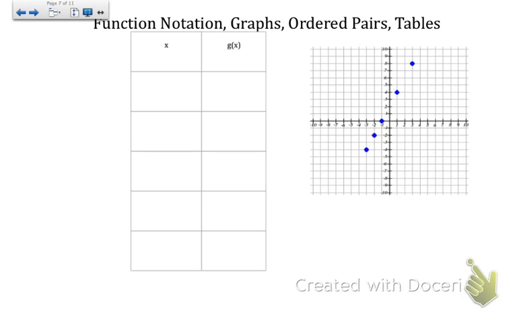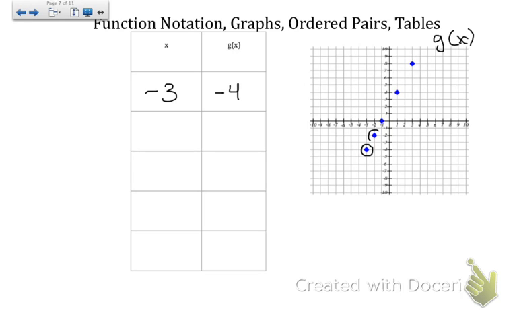Okay. Now notice they've already given us our headings for this graph. Remember, our graph is called g of x. So we're putting in an input of x and we're getting out an output, or a y value, of g of x. If I look at my very first point, it's at -3, -4. So I'm just going to copy that over into the table. That was this point.